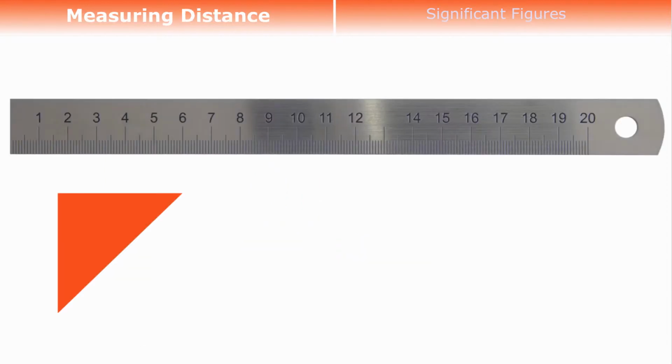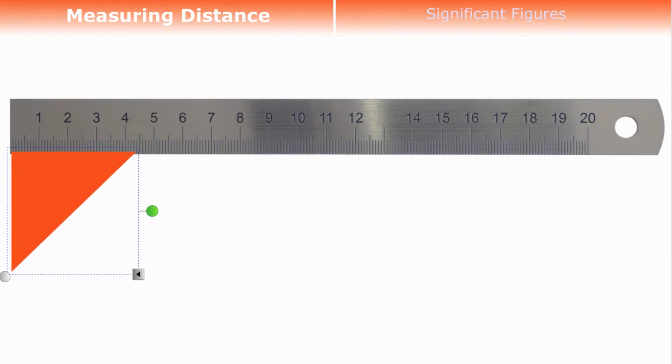So that's volume. How about measuring distance? Here I've got a ruler. It's funny, they call this the lucky ruler because there's no number 13 on it. Anyway, if I wanted to measure the side of this triangle, I'll put the triangle, try and get it perfectly right on the end there. And then I'll take a look over here and see how far that is. Again, I know it's at least 4 point. And then that next number, it's hard to read there. I'm thinking, well, it's not 5, it's not 4. I think it's just over 3. So it's 4.3, and then I have to ballpark it, maybe 1.